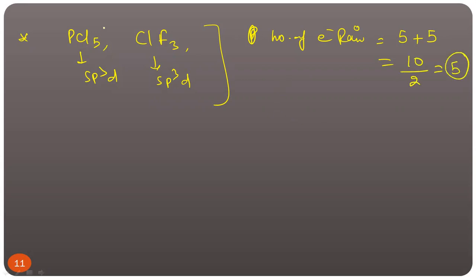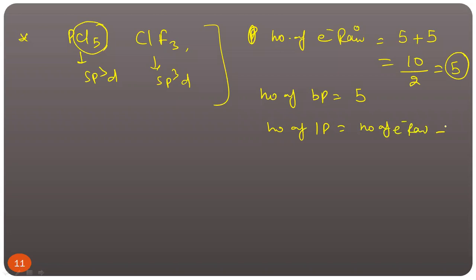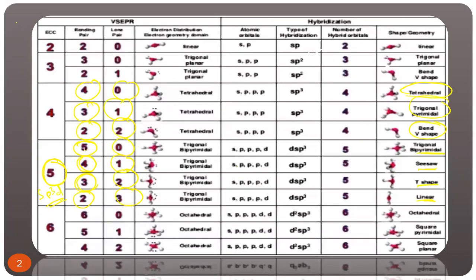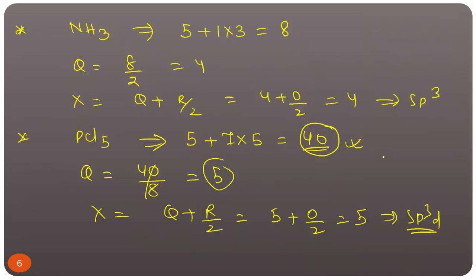Clear? Now how many monovalent atom attach? 5. So number of bond pair also 5. So number of lone pair, tell me. Number of lone pair is equal to, always remember, number of electron pair minus number of bond pair. Now electron pair 5, bond pair 5, 5 minus 5 is 0, means it has bond pair 5 and lone pair 0. Now come here, check. Look at PCl5. Total number of electron pair 5, lone pair 0. So it has shape trigonal bipyramidal. Clear? Now in comes ClF3.